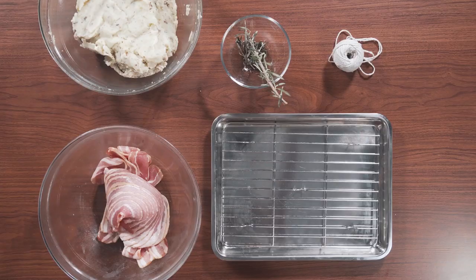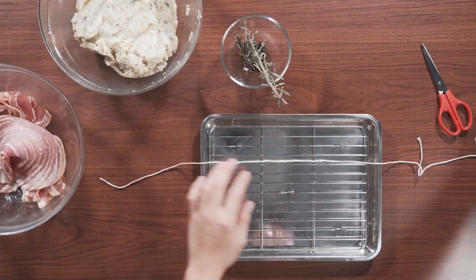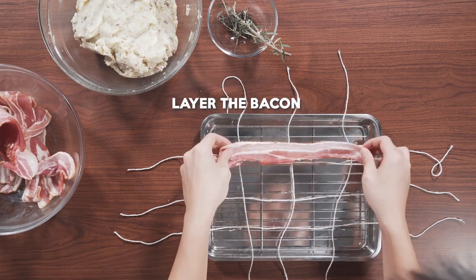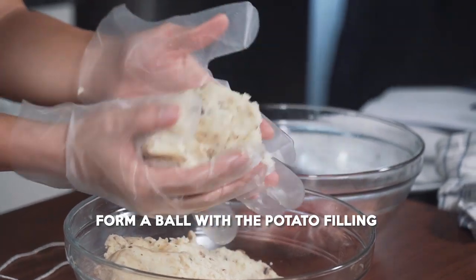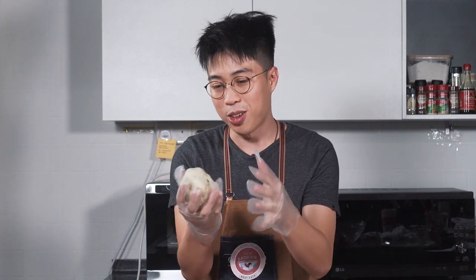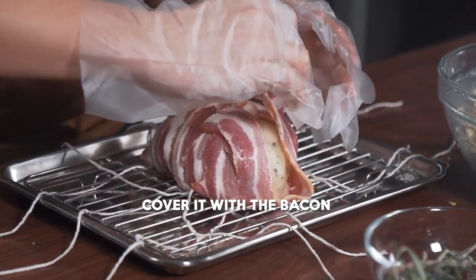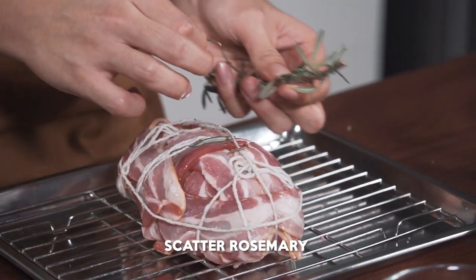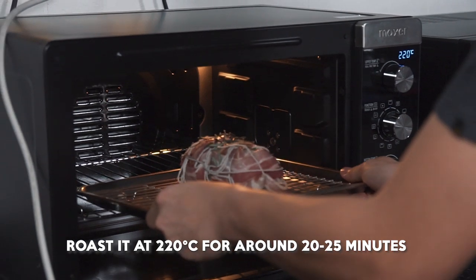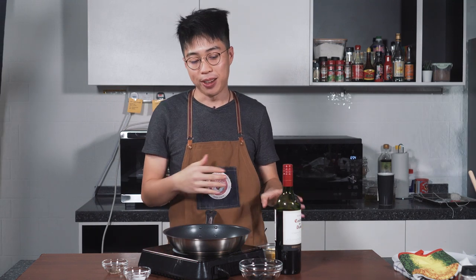So now this is the most fun part — we're going to start assembling the pork rolls. We're going to start by laying up the base first. We have this butcher's twine here and we're going to layer it nicely, then also layer the bacon. I'm going to form the potato filling into a really round and compact ball — it's a very nice compact ball, because of the starchiness. Form it up really nicely, then cover it and tie it up. We're done. Now we have some fresh rosemary and we're going to scatter it around the pork rolls. Pop this in the oven at around 220 degrees for around 20 to 25 minutes. It's going to finish up with a very lovely red wine base sauce.